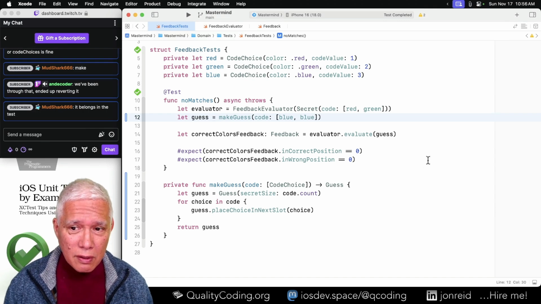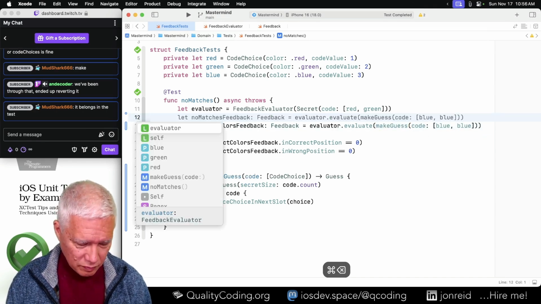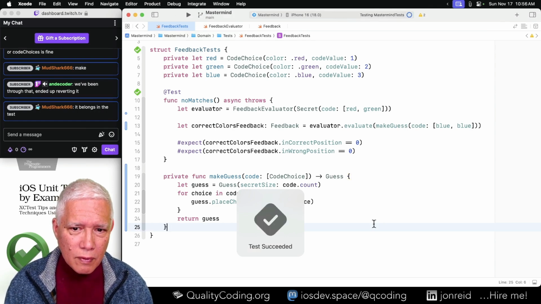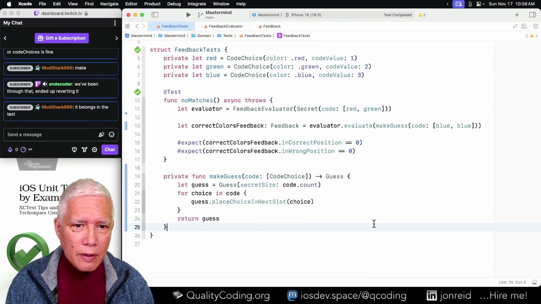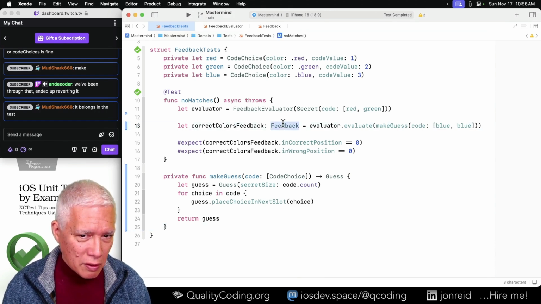So, can I just inline this now? And now we're set up. Oh, now we don't need this explicit type.